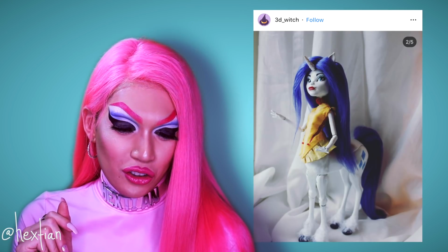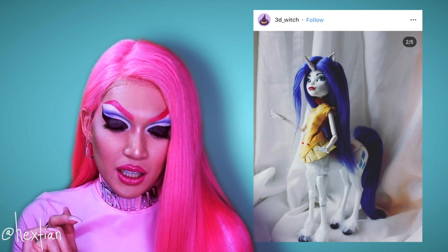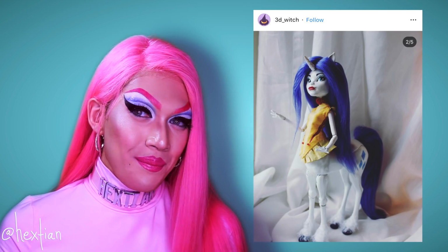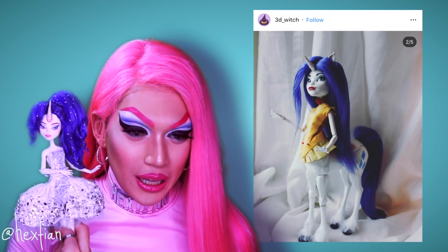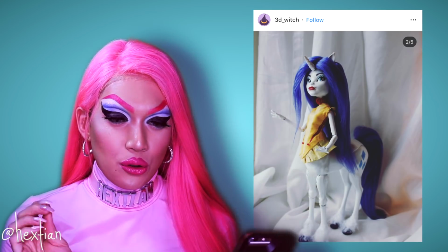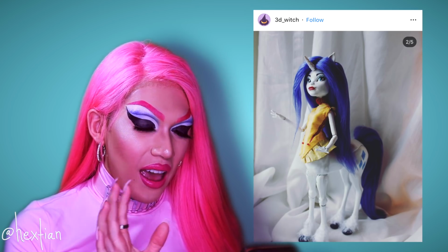Next one is 3D underscore witch. This one is the one-of-a-kind Monster High Avia Trotter turned into a centaur version of Rarity from My Little Pony. They created a literal centaur version of My Little Pony's Rarity, and I love everything.